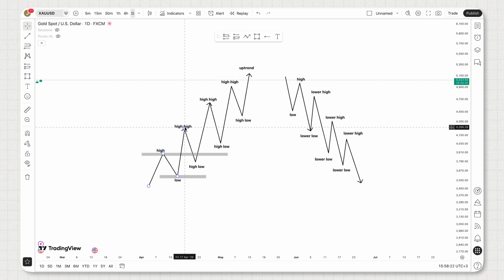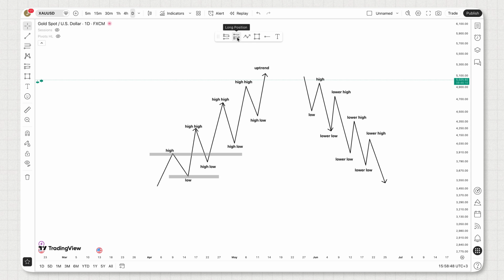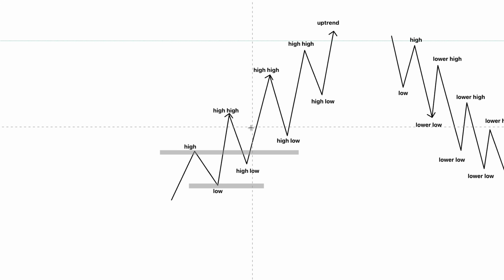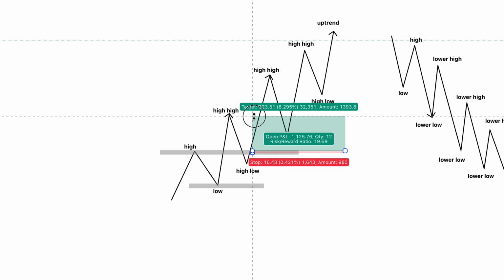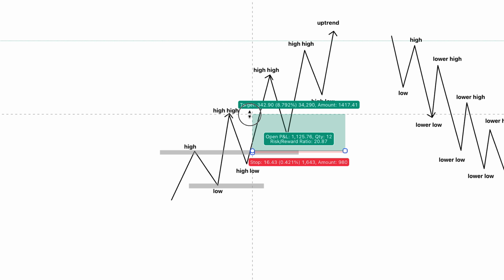Then, since we are trading ICC, we are going to have to wait for the correction to also happen. Once the correction happens, it is usually going to happen below your key zone or just on top of your key zone. Once the market comes back down and forms a new low, if we are looking for buys, once the market starts building back up, your trade setup should look like this. This is supposed to be your entry. Once the market comes back above your key zone that you marked, you enter your trade.